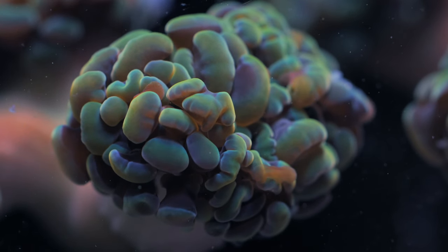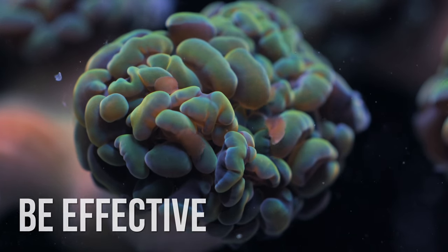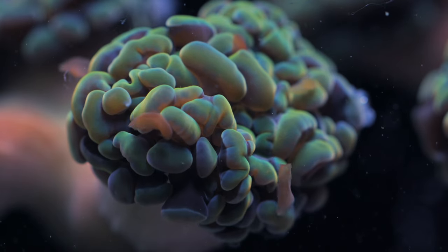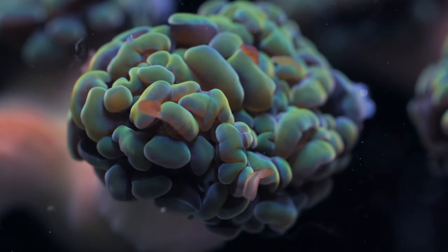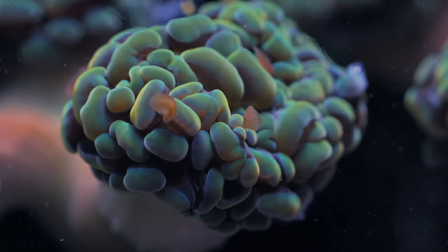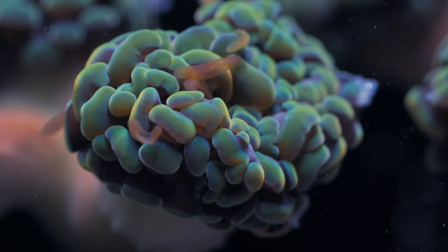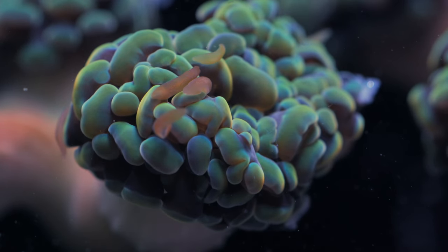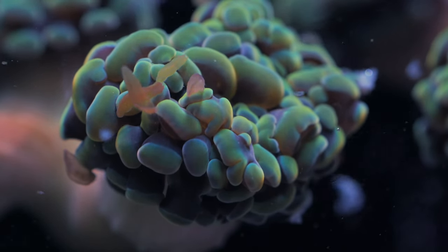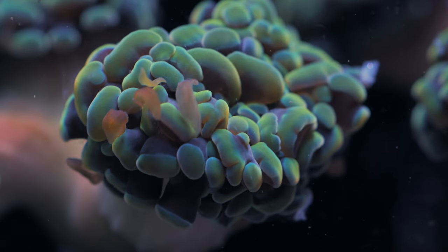The second goal for a coral dip is to actually be effective at killing the pests that I'm trying to screen out. Dipping corals is inherently stressful, so it would be bad to go through the process only to have it not be particularly effective at eliminating the pests — at that point you're just putting corals at risk with no benefit. Also for coral farmers out there, dipping is a very resource-intensive activity; it could take a whole lot of man-hours and materials. Using the wrong tool for the job is no good from a business standpoint.